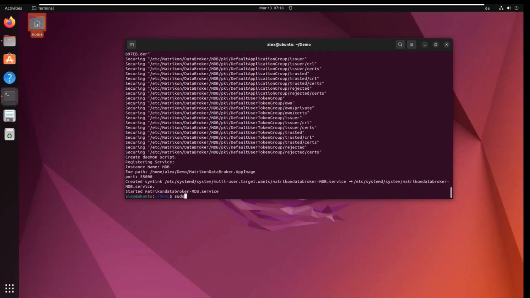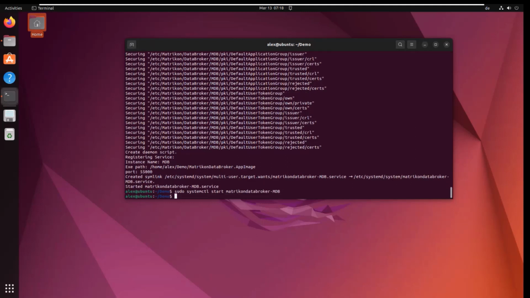We can do it with sudo systemctl start and then the name of our service, from Data Broker, MDB. This is the name that we gave it. Okay, let's start it. And now it should already be running.